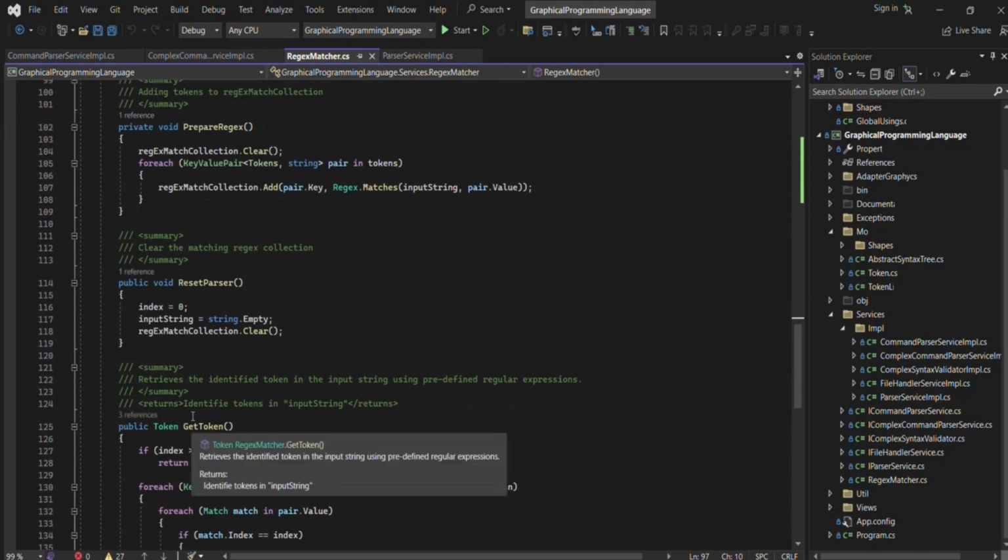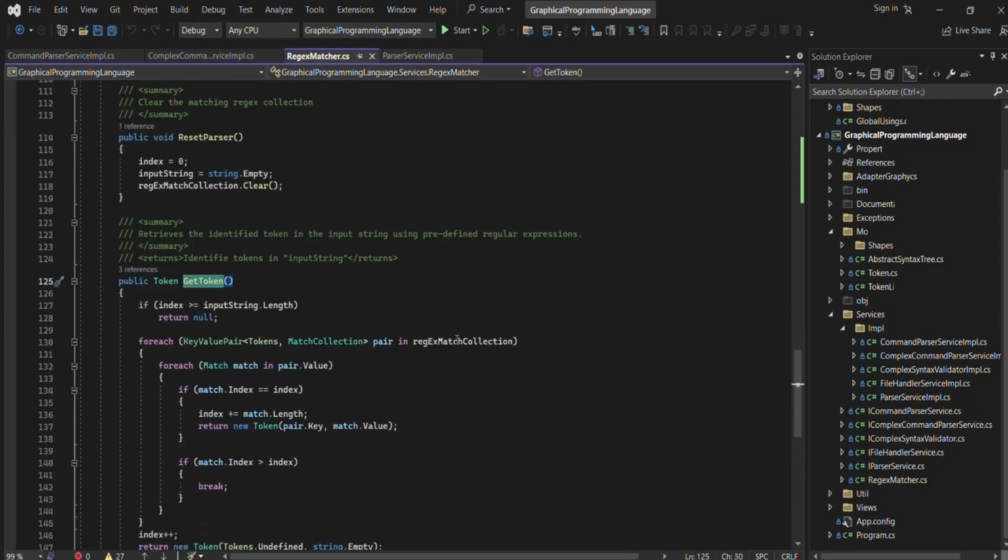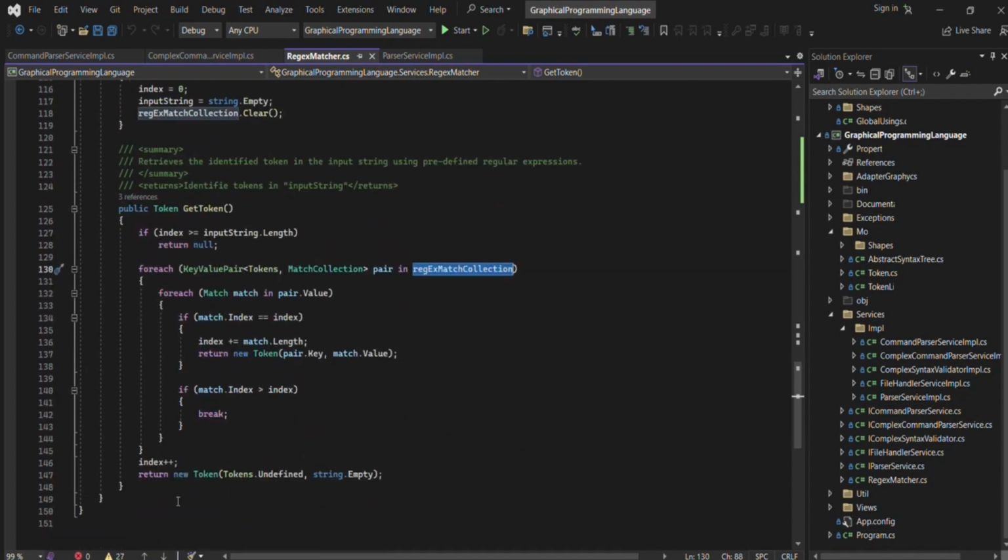Within this get token, I have a regex match collection with the key value pairs of those predefined regex patterns, and by using this I retrieve all tokens which match the input code segment with the predefined tokens. That happens using these regex pattern key value pairs, and finally it returns the identified tokens.